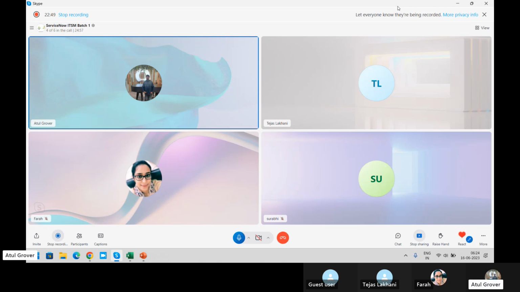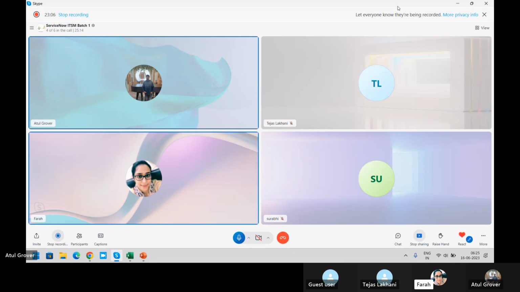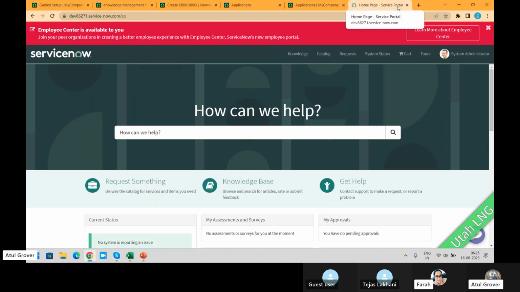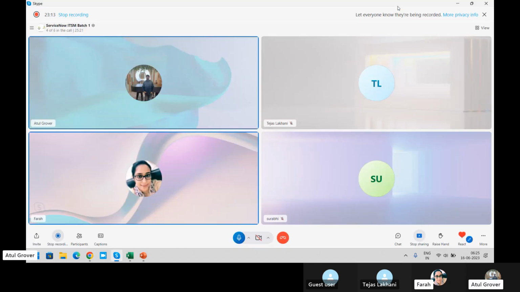I was checking, but if you say yes, you are confident, I was happy. You lose your confidence because you feel it cannot be done. Put some thought there. If you are an end user, you're not able to raise an incident? What else can you do here? Exactly, the same thing. That is what I'm saying: guys, do this practice. Create a user, don't give any access, go to the service portal and see what you can do.